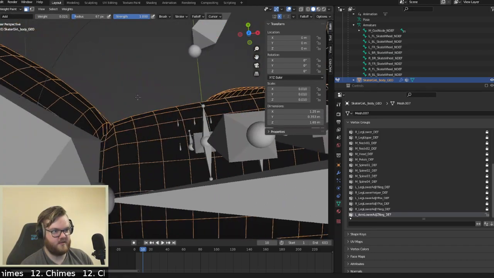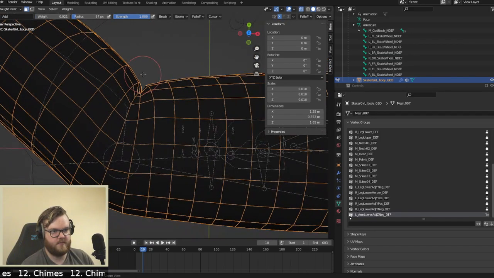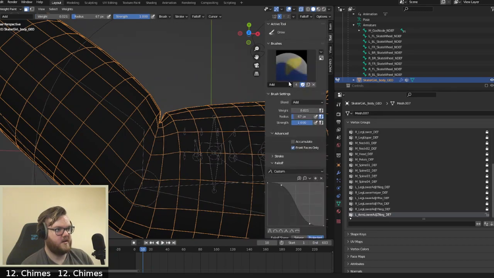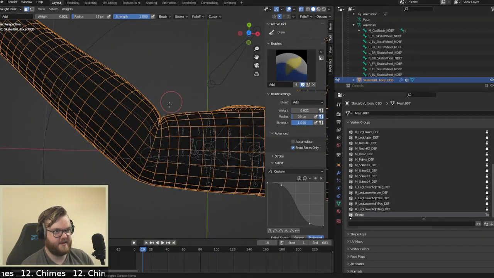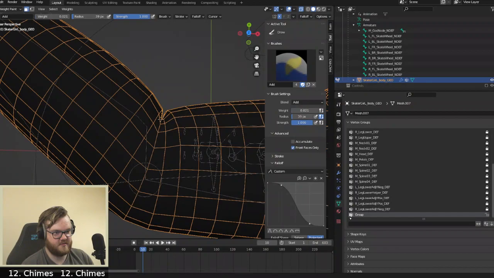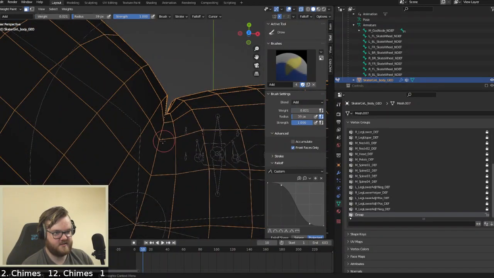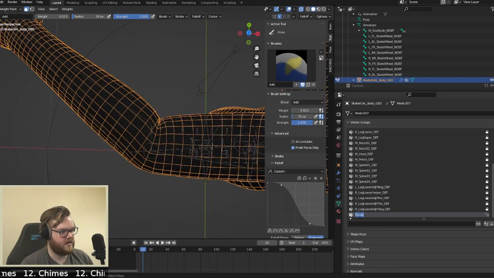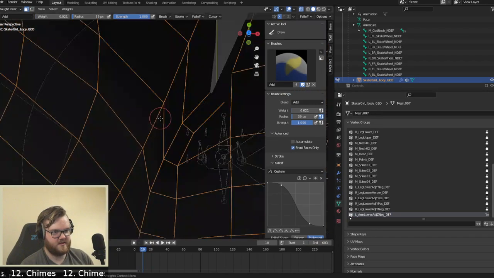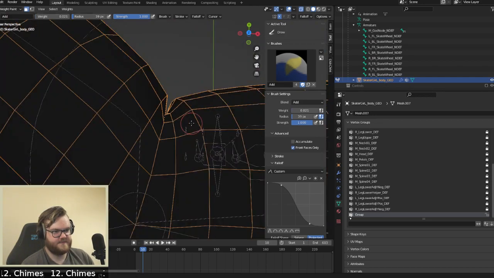Now if I add some weight to you, hopefully this works. Hopefully, I want to just do a little bit. There we go. So it's getting pulled towards that, which I actually think I don't want bending that much. So I need to try and figure out a way to at least half it. No, I just want to paint. Oh, I undid this. That's another thing: when you undo, it does a couple more steps than I would really like, but c'est la vie.